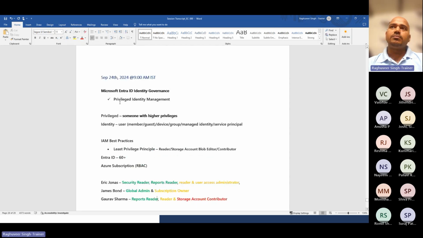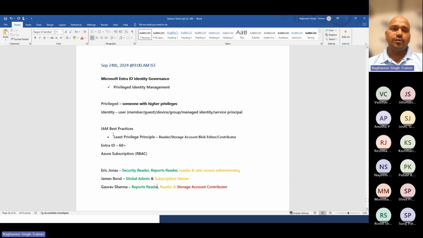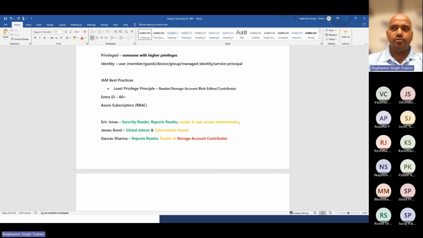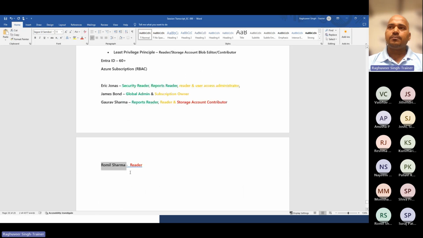Now, what does the privileged identity management principle say? So now that you have a clear identification of what is a privileged identity, what is not a privileged identity. So all of them are privileged identity. However, if I have another user, let's say Romil Sharma, and if I grant Romil access like reader access in Microsoft Azure, because let's say Romil has just joined the organization and Romil needs to learn the business. He is new to Azure space. He is new to Entra space. He's just joined the organization as a campus graduate.